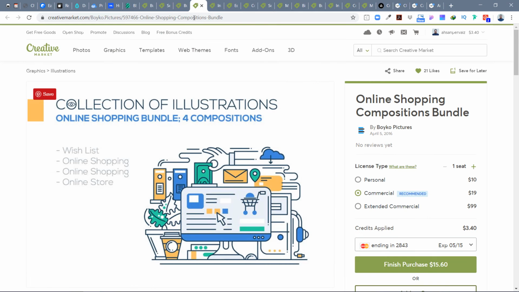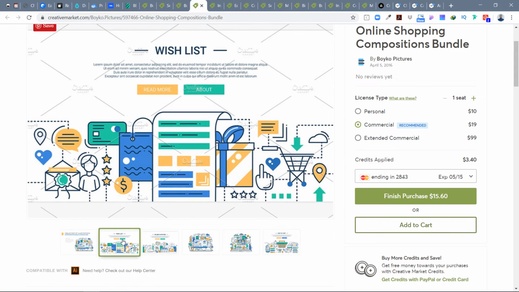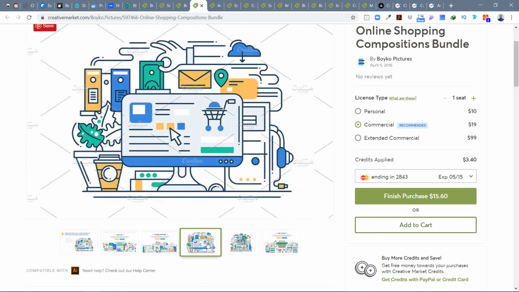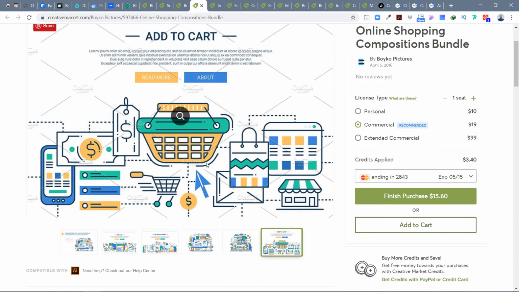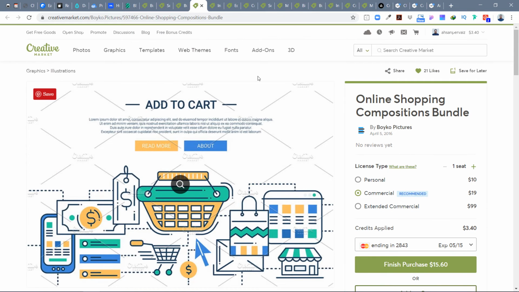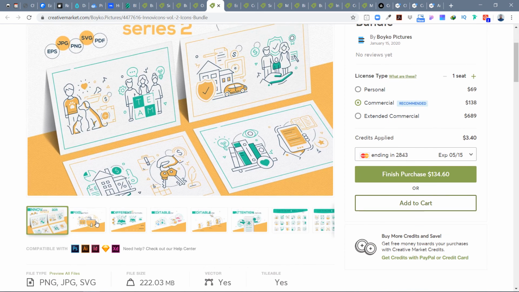But if you look for another style, you can see over here, this is another style. This is a line plus filled style. This is also a bit rounded for me. You can see a lot of rounded shapes over here. I also have one of these with me, and I have used it in one of my previous designs. You can see over here, here's another one.